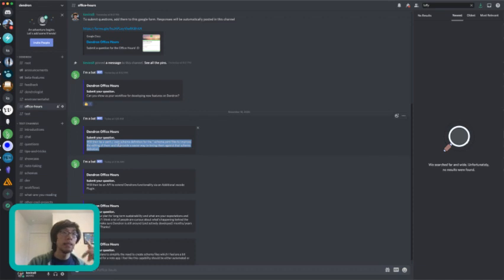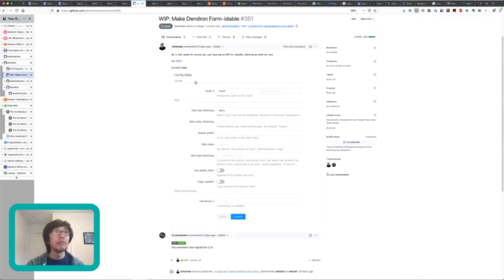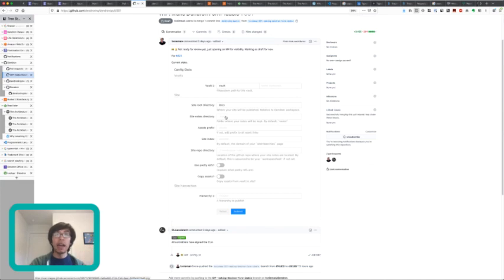So the next question is YAML and JSON schema definitions. Will there be YAML or JSON schema definitions to improve the editing experience? The answer is yes, we will improve the editing experience. And there's multiple ways we're going to do this. First of all, we will be working on having a front end for it. So similarly, Tyler right now is working on a front end for editing the Dendron configuration. We'll actually have a graphical front end for working on schemas. And that should be much more intuitive for people to use, and you can drag and drop and move things around.